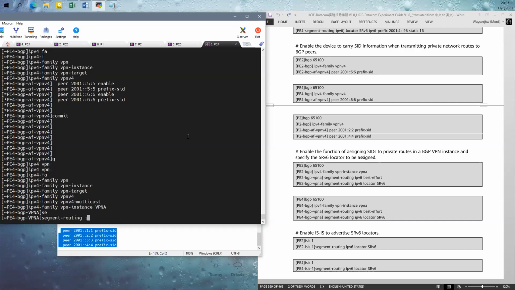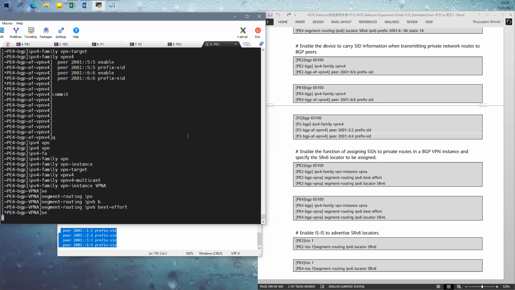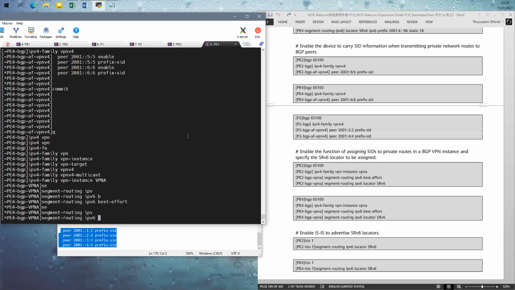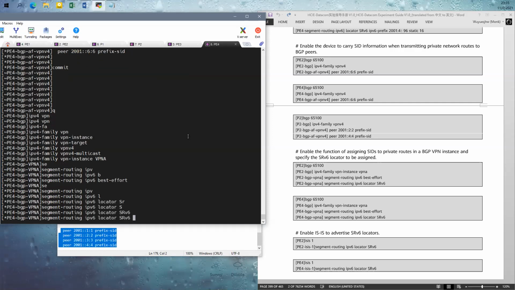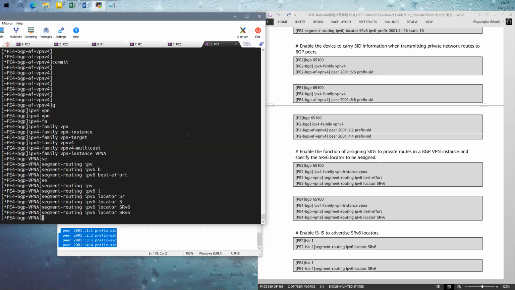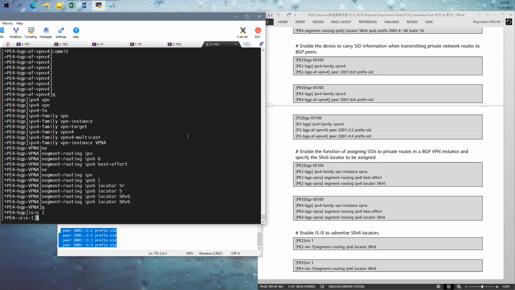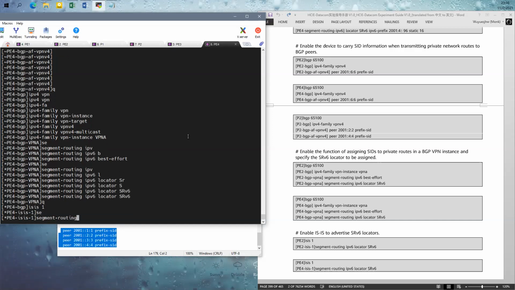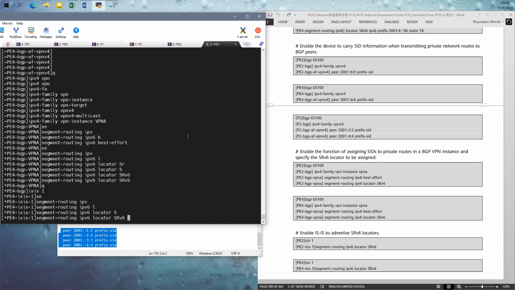We will use the SRv6 best effort, and we will use the locator SRv6 to assign the segment ID to this VPN, and then we will use the BGP to broadcast the segment information.